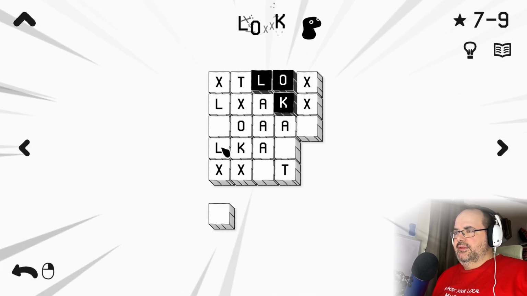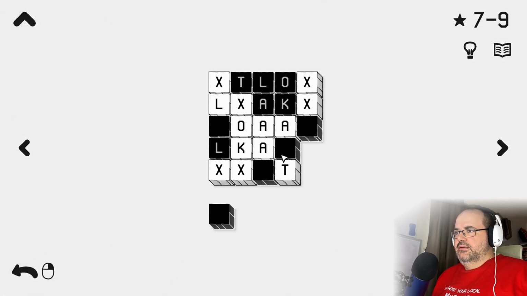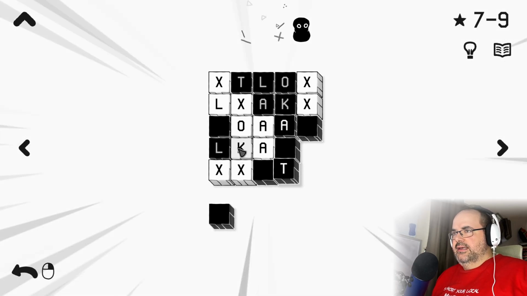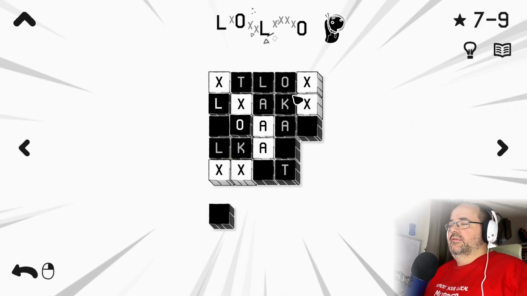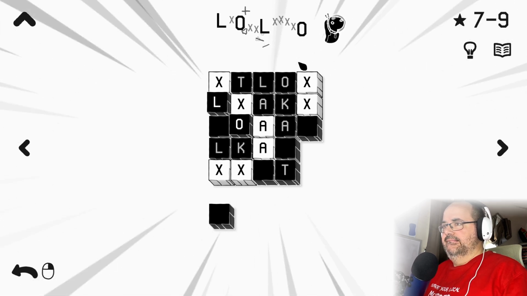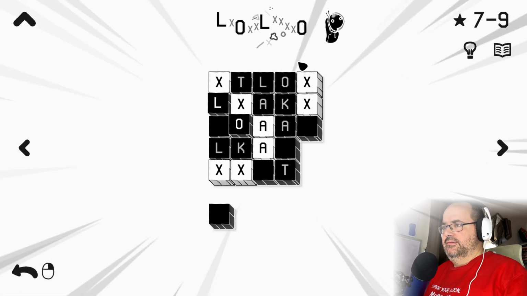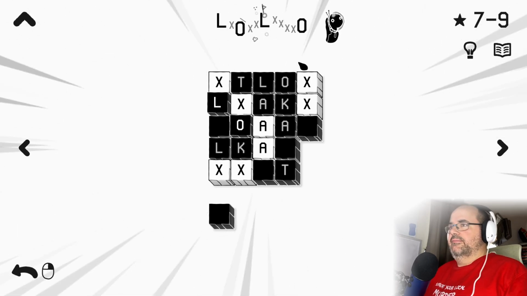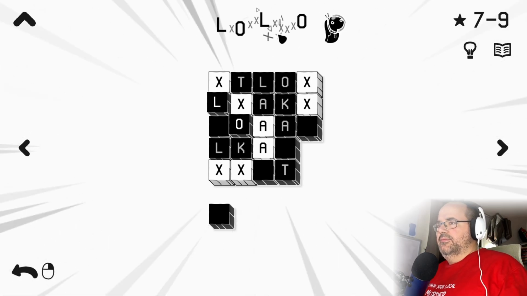So let's say I remove this L. Now I remove the spaces. Now I remove the K. Now I have Lolo. But now I'm missing a T. That is almost correct then.